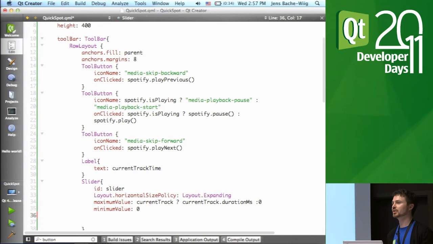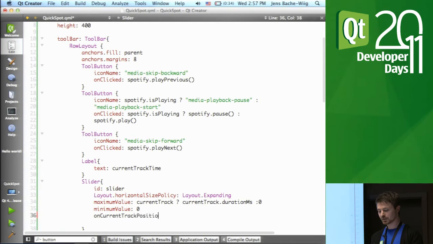And we're going to say on current track position changed. Oh, actually, that's wrong. I think we want to do an onPressed change here. If the slider is not pressed, then we do a Spotify.seek to the current value of the slider, because the value is now in the seekable range, between minimum value and maximum value.